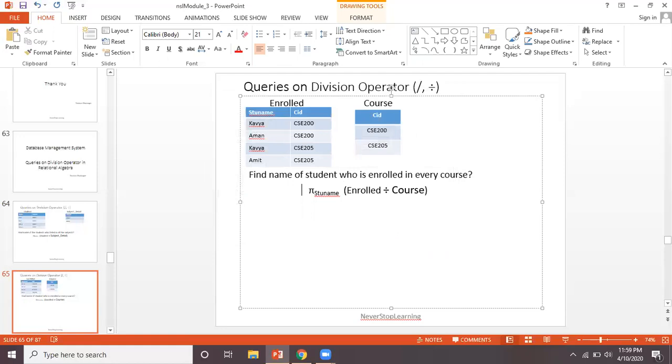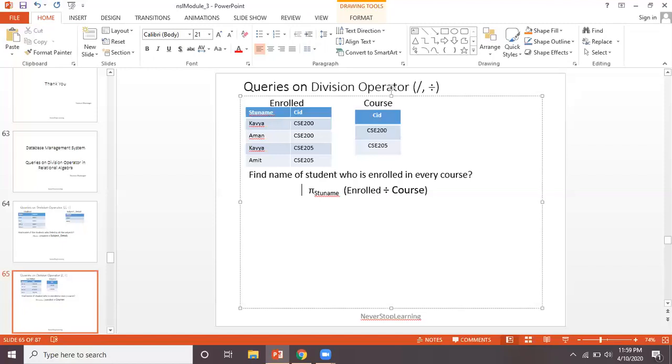As I told you, the division operator is derived because its work can be done by other queries as well. So whenever we have the division operator and we want to solve its query with basic operators, usually Cartesian product and set difference are what we use.